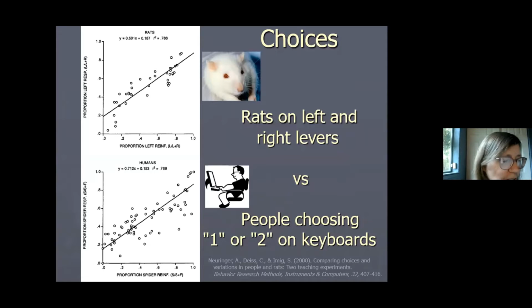Likewise, when we're making choices, say you have a choice between two different behaviors, like in this study, we're looking at rats here, but I'm going to bring in birds in just a sec. So the rats here are working to get yummy food pellets. The people are working for points. And the idea here is that choices track consequences, so that if, let's say, the left side is paying off more frequently than the right side, or the left side has a bigger reinforcer or a higher quality consequence, then that's what you're going to go with more often, right? So we should see choices track consequences. In this study, the same kind of setup for the humans and for the rats, and it was variable schedules and different variable schedules on one side compared to the other.